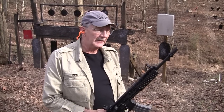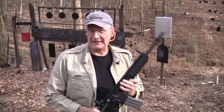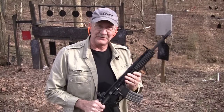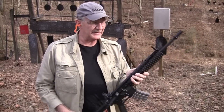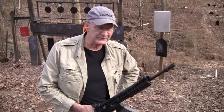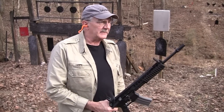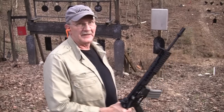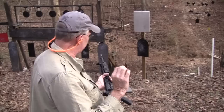Hickok45 here. You know, I'm not considered to be very tactical, but I just kind of had a yen to get a tactical AR. And I bought a new AR, as you can see. Looks pretty rail-y and tactical, doesn't it? I just kind of wanted one like that. I thought I'd kind of join the crowd, not be so old school all the time. And I'm kind of happy to have something different, and I thought I would express my glee by trying to make a smiley face on that pan.